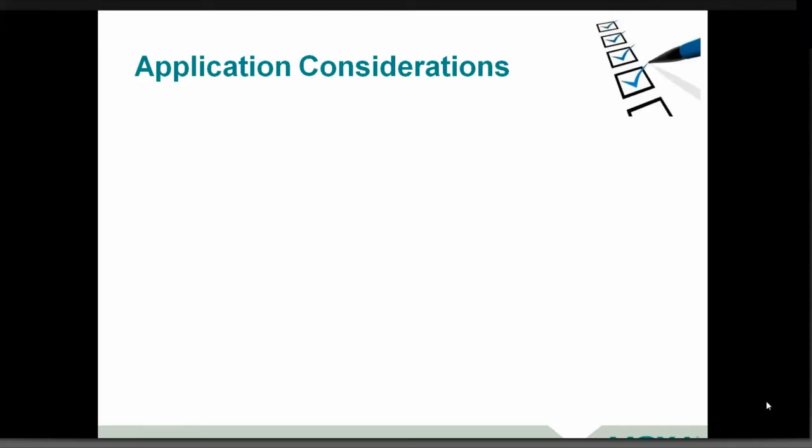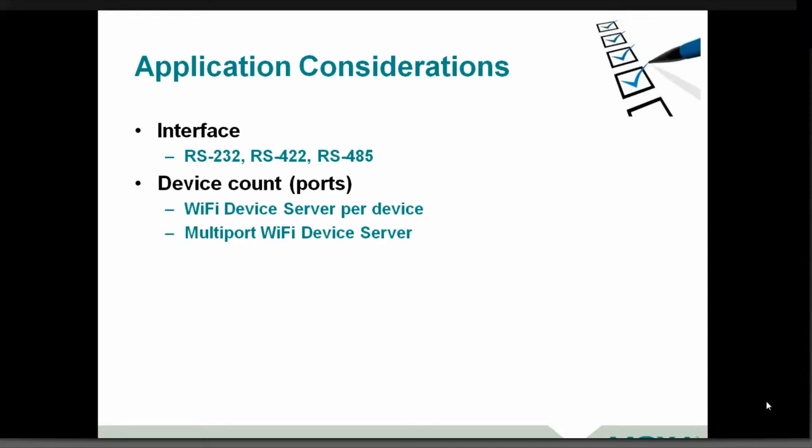Good. So we'll talk about a couple application considerations, and for today's purposes, we're trying to keep this real high level and give you guys some food for thought about new applications and usage of maybe some of your existing things here. So we talked categorically about being able to take advantage of your IP infrastructure and utilize wireless to add more devices and increase your productivity by bringing these into place. A couple application considerations: what are you connecting? 232, 422, 485, right? You might want to think about that.